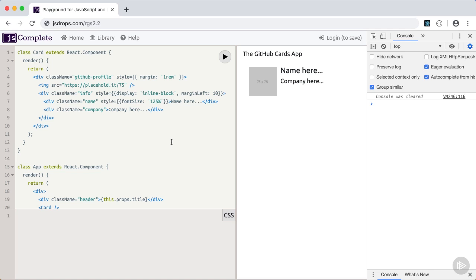But this method also has its disadvantages. I often use a mix of JavaScript styles and global styles in my projects. JavaScript styles are excellent for conditional styling. Instead of using different class names based on a certain condition, with JavaScript styles, you can just output different objects, which I think is a bit cleaner.